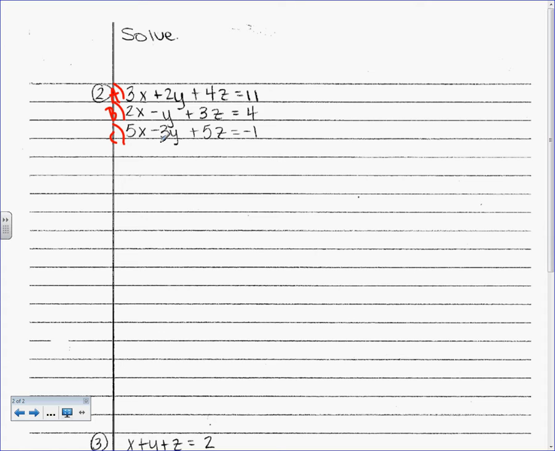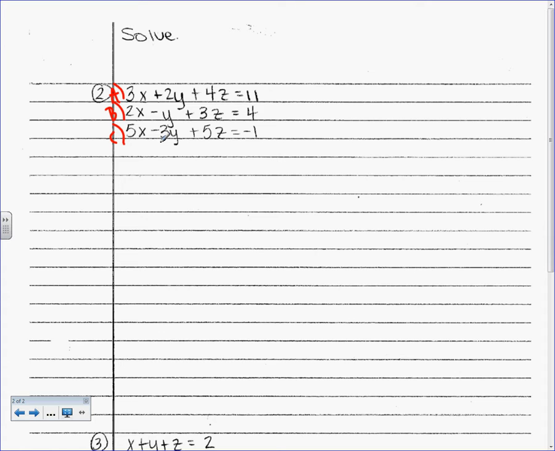We're going to pick any 2. You can't do this wrong. You pick A and B, you could pick B and C, you could pick A and C. It doesn't matter, okay? I typically try to pick the ones with a 1 as a coefficient. If it has a 1 as a coefficient, there's a lot less work for you. Which one has a 1 as a coefficient? B, option B, right? So I'm going to do A and B first.